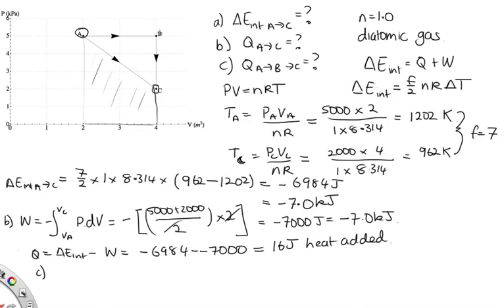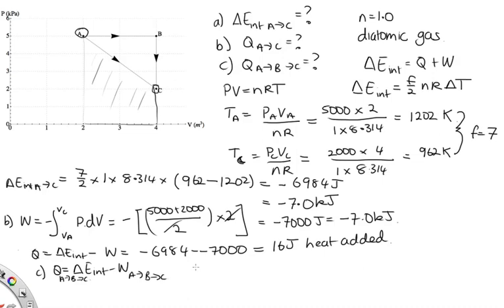The hard way to do it is to use CP for this case to get the heat added, and then CV for this case. In that case, we'd need to work out the temperature at B. So just for completeness, let's do it both ways. In an exam, I recommend that you use the first way. Okay, so Q is equal to the change in internal energy minus W, and this is from A to B to C.